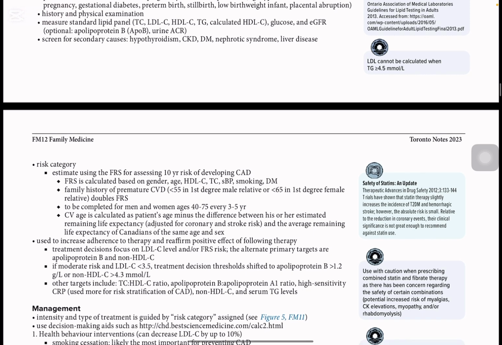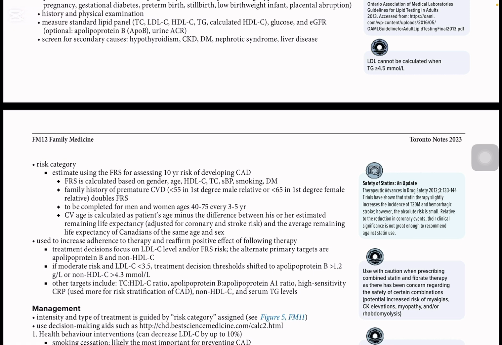So you can compare with the average remaining life expectancy of Canadians at the same age and sex. This is used to increase adherence to therapy and reaffirms the positive effect of following therapy. Treatment decision focuses on LDL levels and FRS risk. The alternate primary targets are ApoB and non-HDLC.